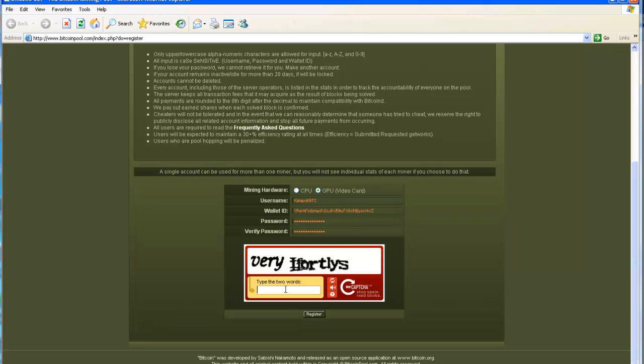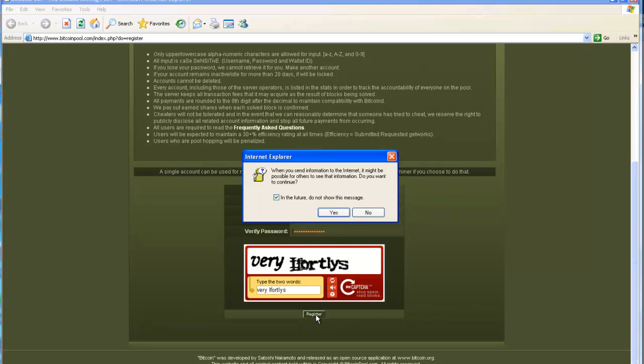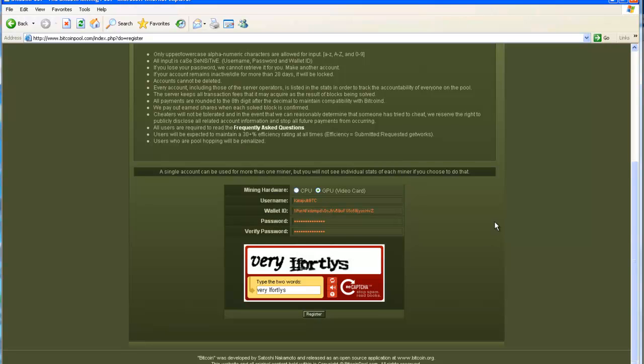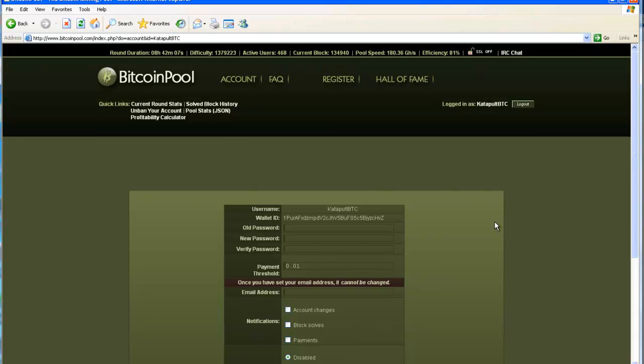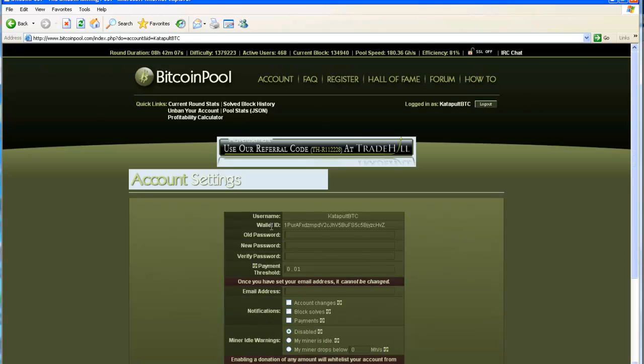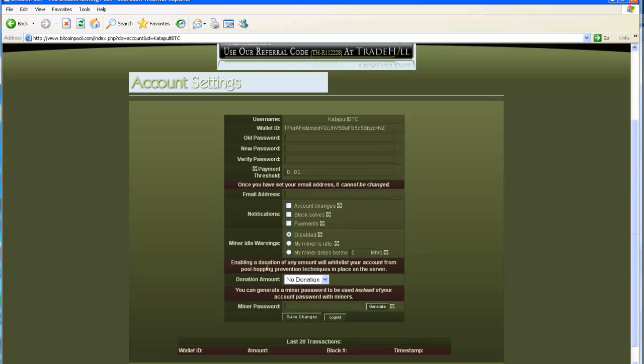And you have a nice little reCAPTCHA in the bottom here. Alright, this brings you to the setup page.